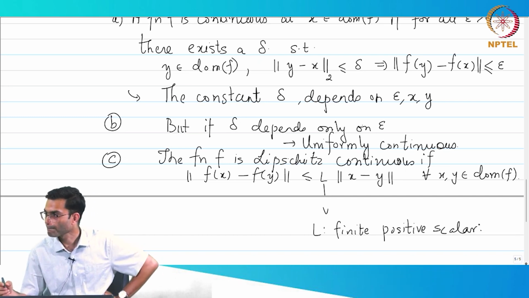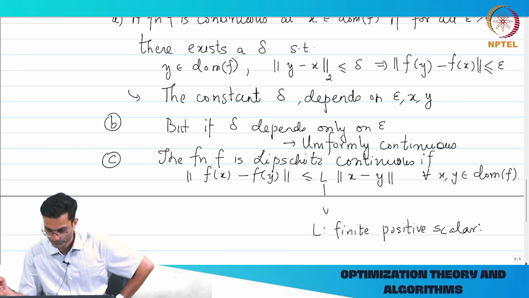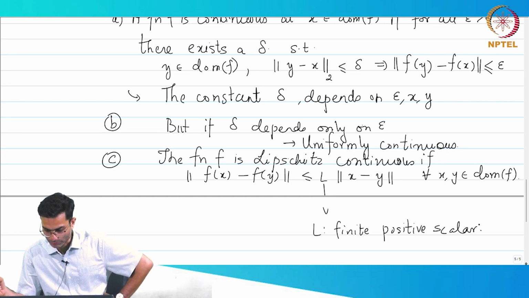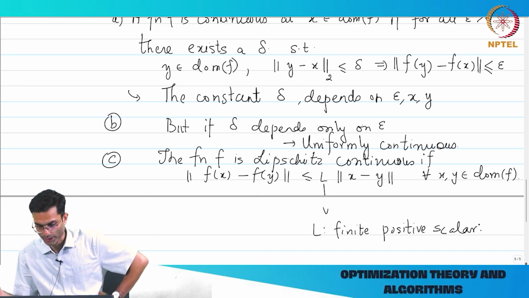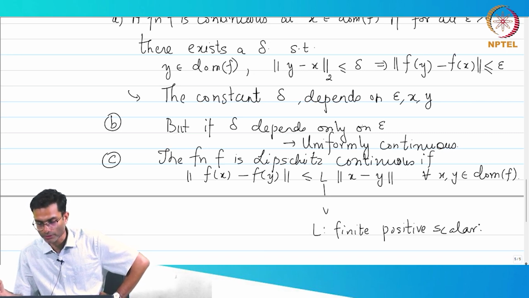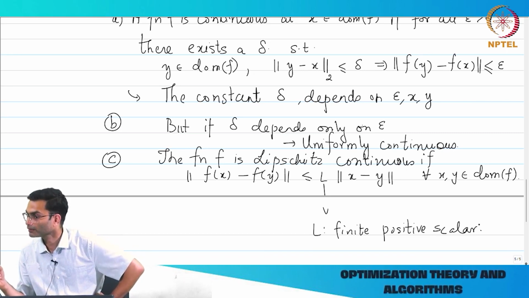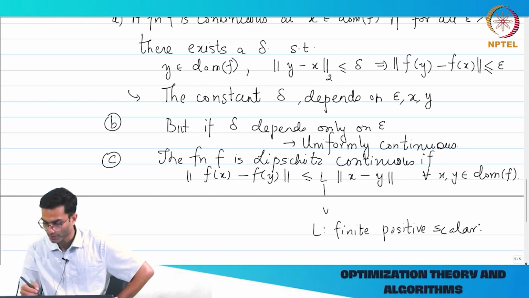I can't figure out the difference between B and C. It just feels like there's a relation between delta and epsilon, and if I divide delta by epsilon... It's not quite the same, right? You are saying that if I divide, you will get something like epsilon by delta over there. The trouble is that this epsilon and delta can depend on x and y. Then your constant of proportionality will become a function of x and y. But here we are saying that it is a positive quantity.